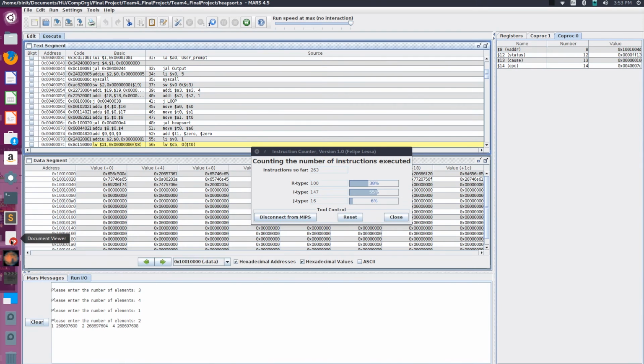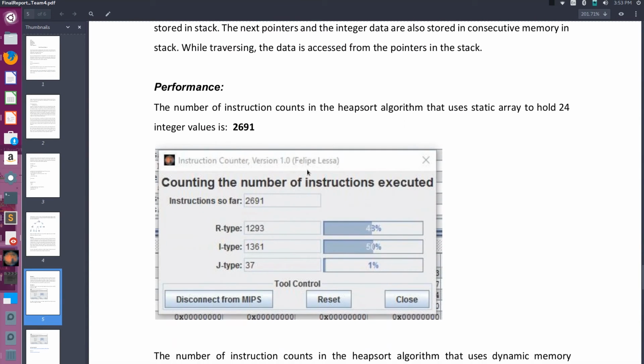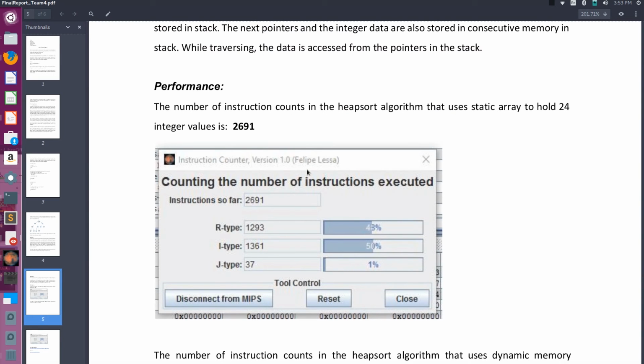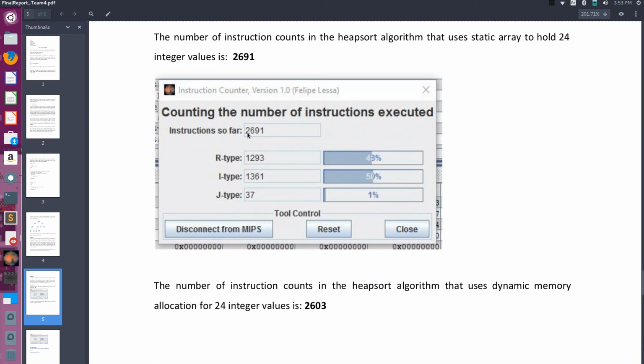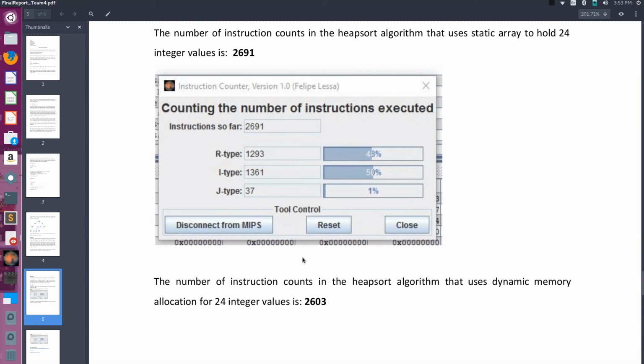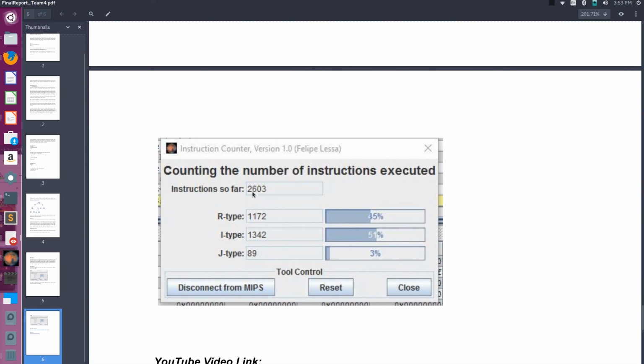To give you a better idea of the performance between dynamic allocation and the use of arrays, it is shown here. For the static array, when we pass 24 integer values, the previous heap sort algorithm that we used in project 4 took 2691 instructions, and our dynamic allocation took about 2603.